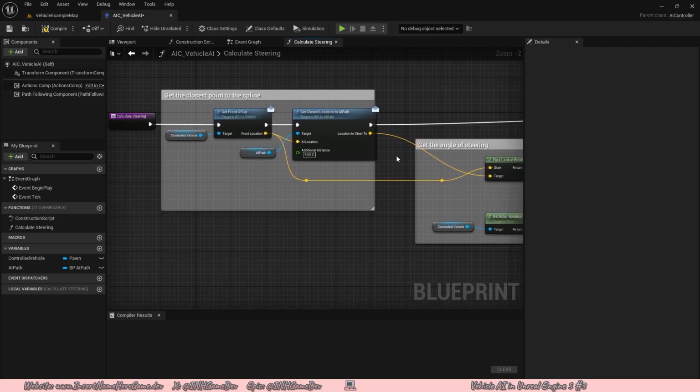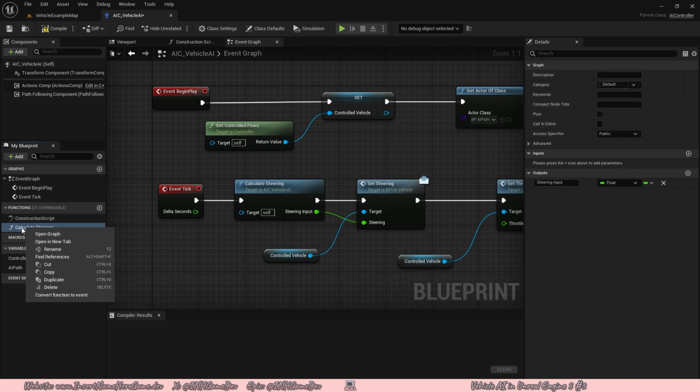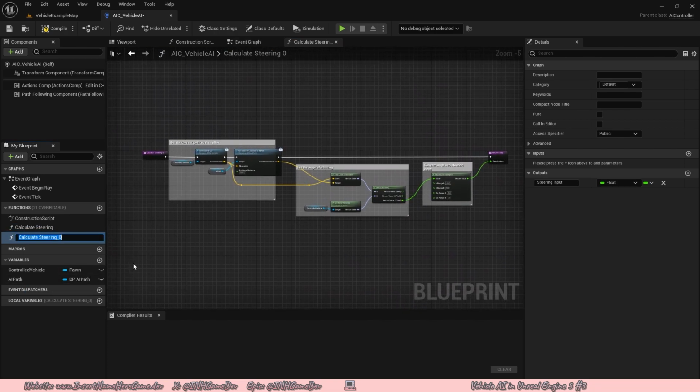So what we're going to do is go to our event graph, close the calculate steering function. And what I'm going to do is go to the bottom left under functions, right click the calculate steering, and go ahead and duplicate it. The reason for this is that the calculate steering function should be very similar to the calculate throttle function. So I'm just going to copy and paste it and make our lives way easier.